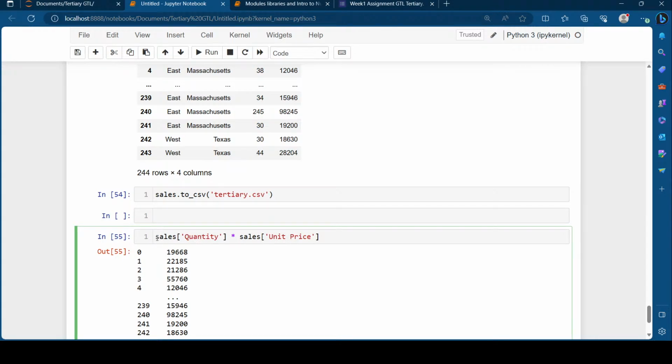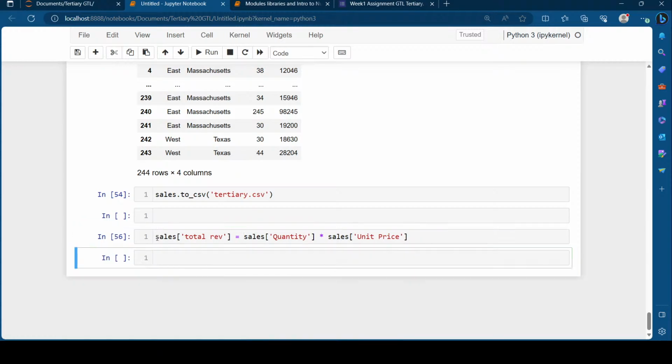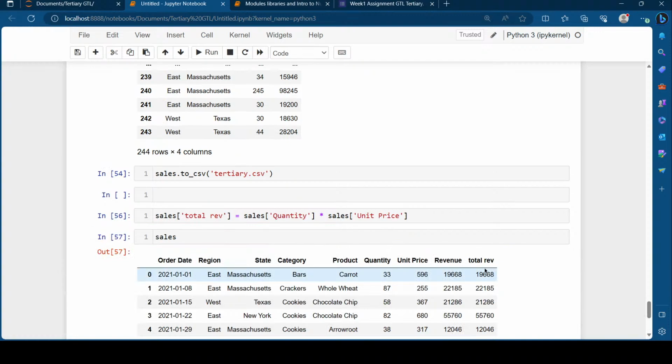So when we have this, we can say, create this new column, a column named this, and this should be the values. This is more of like a list. Then we are saying use this as this column. So now we say sales, total rev. That is it, total revenue, and this is equal to this. When we do this, you see that. Now when I call sales, you see that I have total rev, which is a new column that I have created.